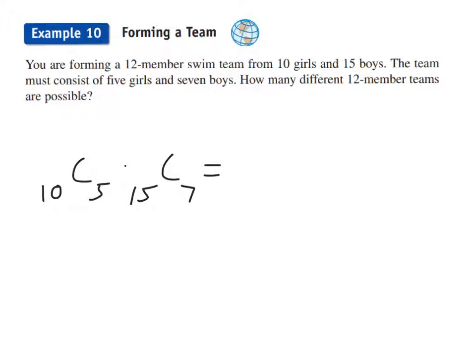Now, before we proceed with this, would you be able to recognize here that it's a combination and not a permutation? When we're talking about, say for the girls, we have 10 swimmers to choose from. We're going to pick 5. Is it clear why the order that they're picked doesn't matter? The same 5 girls would consist of that team. We don't care about the order that they were picked. To have a different outcome, we'd have to take one of those swimmers and remove them and add a different one to get what we would call a different team. It's the equivalent of order not mattering, and the reason we're going to do a combination.